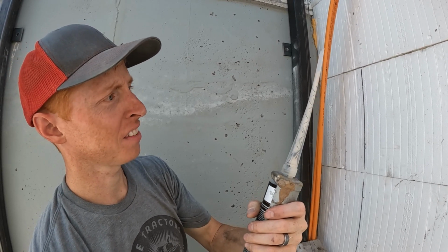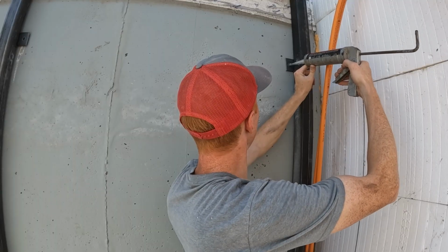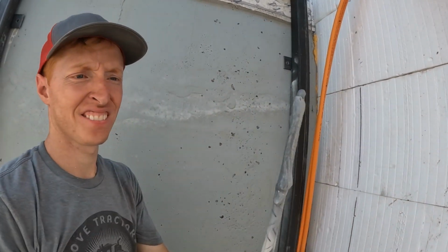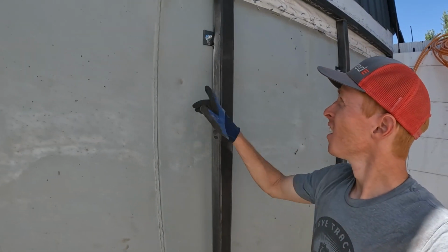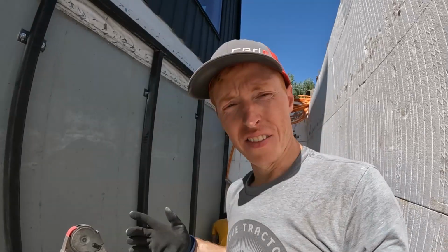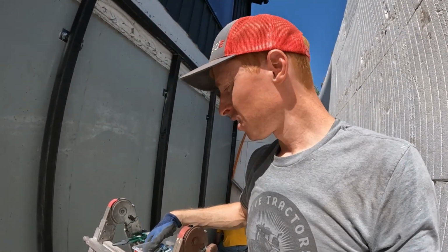And it's not mixing yet. It's supposed to be gray when it comes out. It's gray. It's supposed to be gray. Okay. Well, that didn't go as good as we wanted it to. But the anchors are in. I'm thinking the anchors can hold even without the epoxy. I just want to make sure that they don't pull out. So that's why we did that.